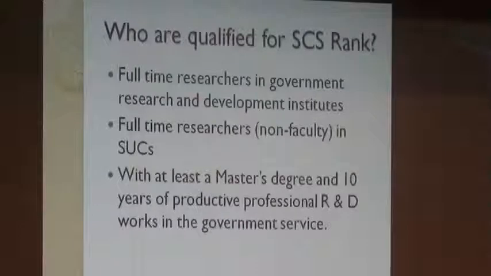Who are qualified? Full-time researchers in government research and development institutes, RDIs, and full-time non-faculty researchers in SUCs, with at least a master's degree and 10 years of productive professional R&D work in the government service. So we underline non-faculty. Many years ago, when the SCS career system opened up, it accepted researchers from SUCs who were faculty members. But I think it was only once or twice. It was stopped because this is supposed to be for full-time researchers. The faculty members have their own track.